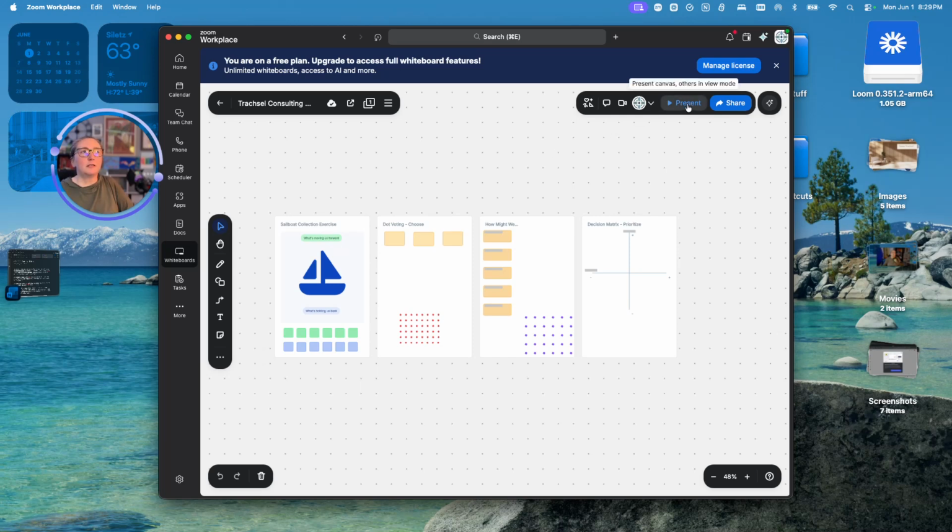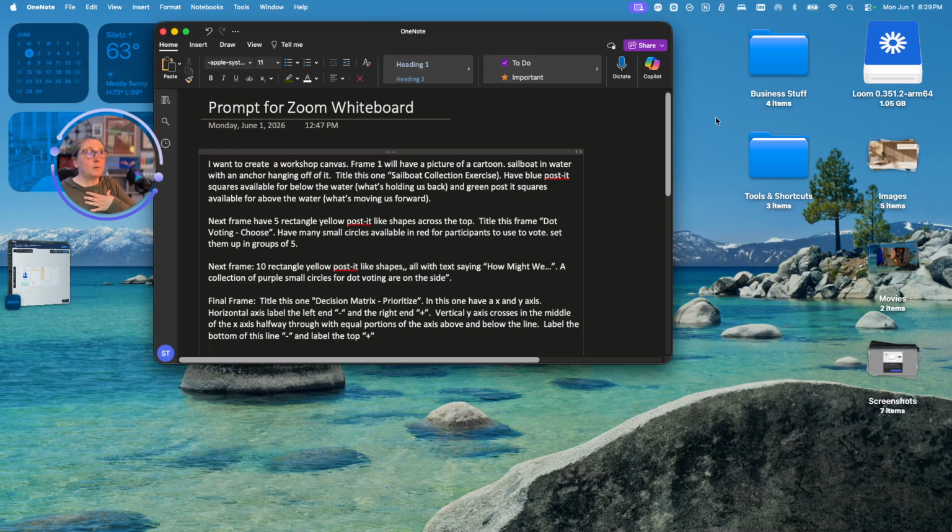Up here is where you would present it during the meeting that you're having. And you can work on this on the side on another screen. And then when you hit present, it'll go into the Zoom meeting that you're having. I've started looking at this because with Miro you have to pay for Miro, and this is included with my subscription already with Zoom. It does not have nearly as much that you can do with it as Miro does, but it's got quite a bit here.